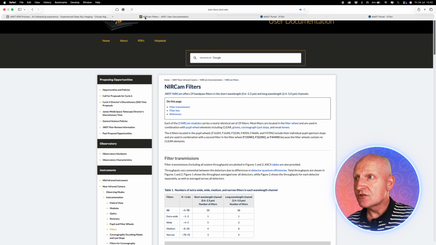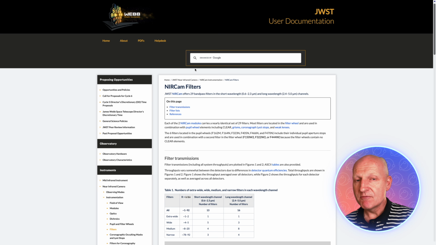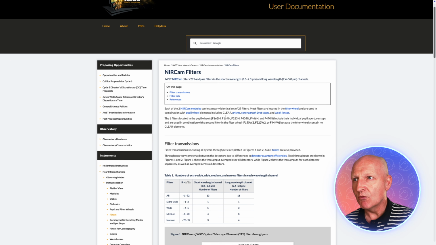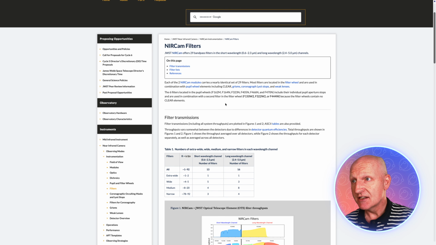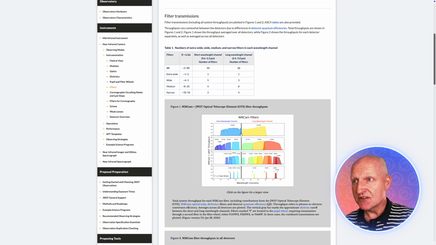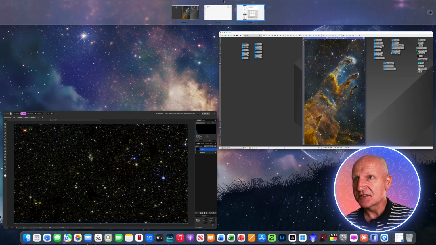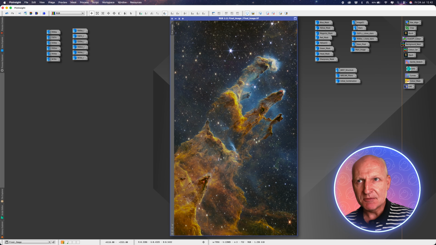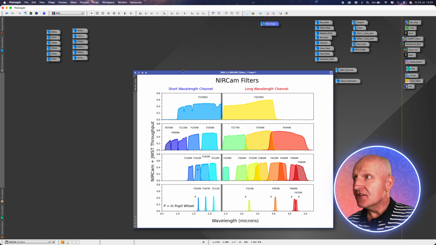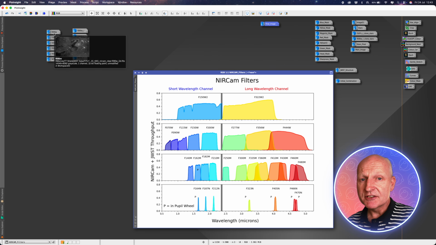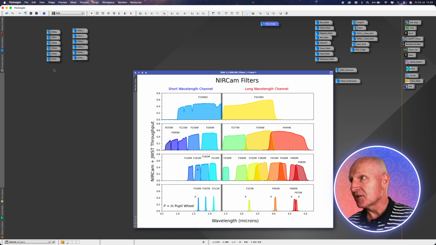If you go to the user documentation file for the James Webb Telescope, there's a sort of technical manual in there that tells you about what is in all of these filters. And there's a very useful diagram here that I've actually copied across into PixInsight. I would suggest you do the same if you're going to do this project, because it really will help. What you can see is that these file names do roughly correspond to areas of the spectrum in color. And so you can start to see roughly how to map the colors.